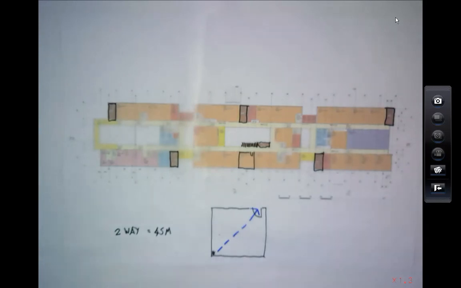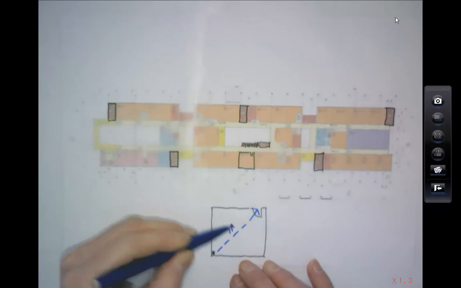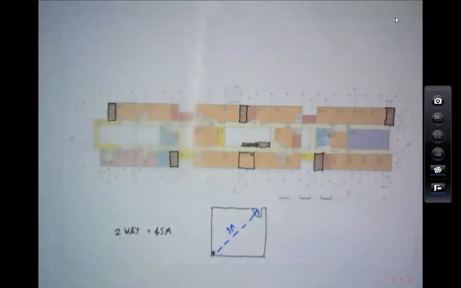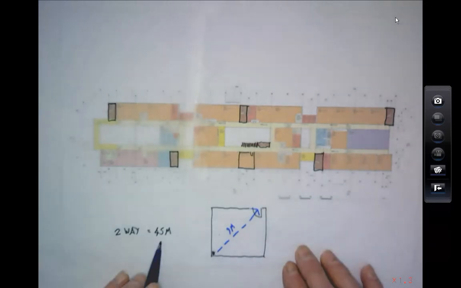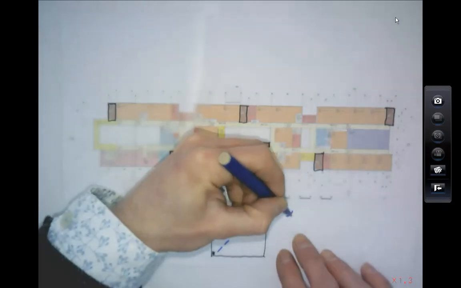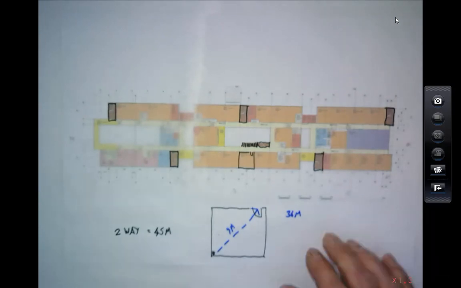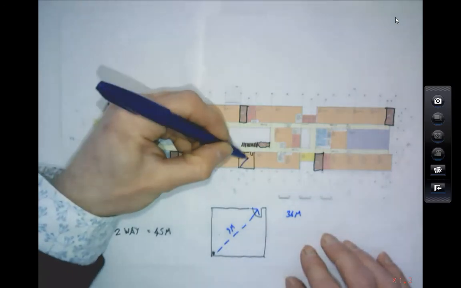If it's full of furniture, you have to multiply that distance. But generally, for the sake of it, we'll just measure it. So in this case, that was about 9 meters. So that tells me that from my 45 meters, take away my 9, that leaves me with 36 meters to get that person into a safe place. Okay. So what it tells me is, go back to the plan.